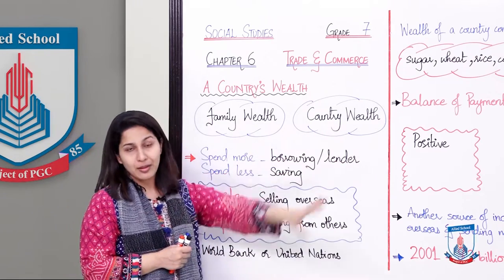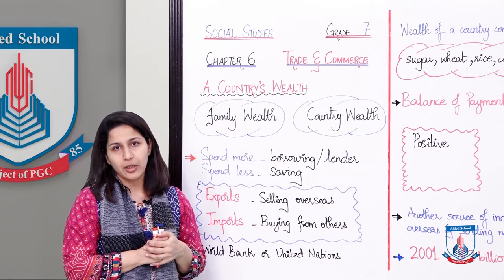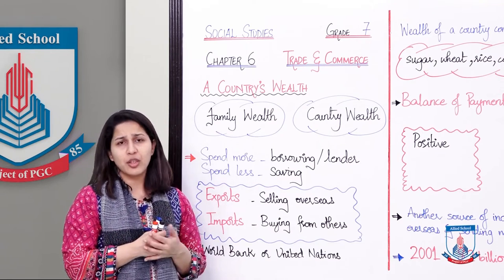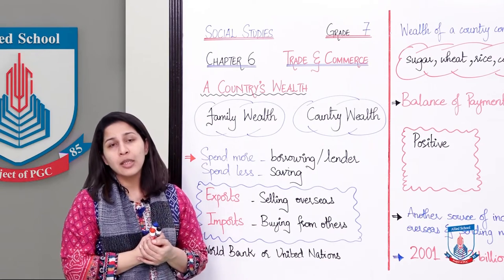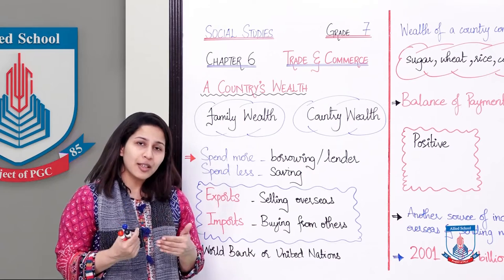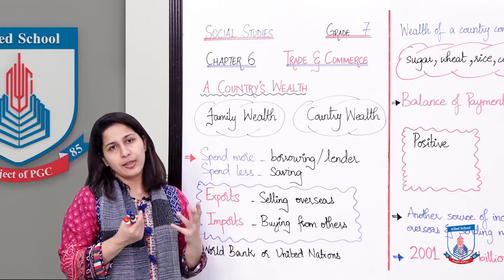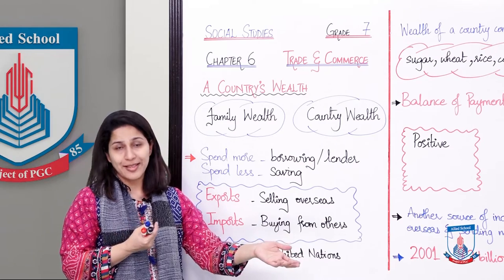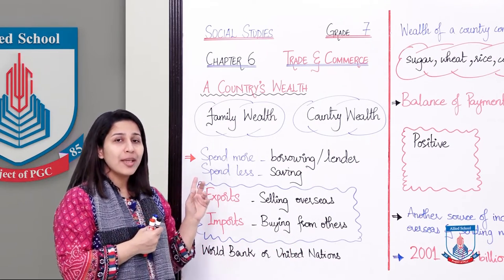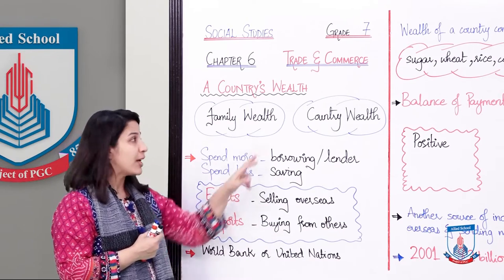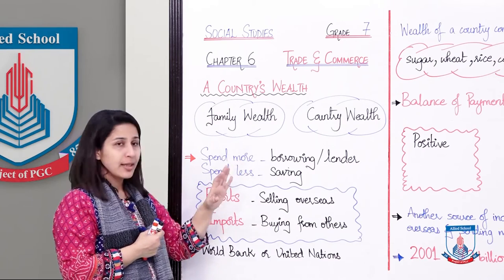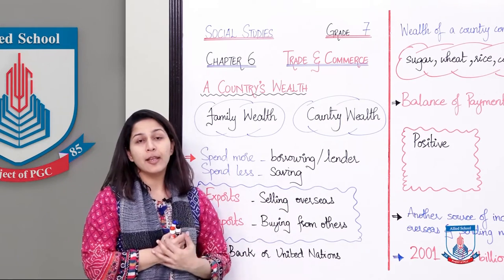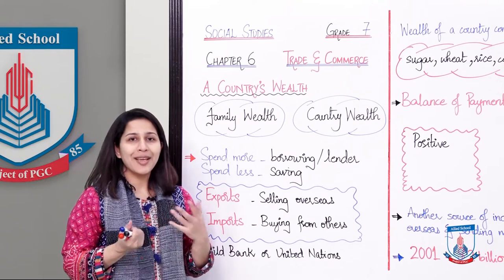So similarly, a country's wealth bhi isi cheez pe depend kerti hai. Woh kaise depend kerti hai? Ke agar ek mulk apne andar cheezen produce kar raha hai — industry ke torpe, finished product lelo, raw material lelo, agricultural products lelo — to agar woh apne use se zada produce karega, ya faslen ho gaegi, to it would be able to sell this extra to any other country. Woh kisi dousare mulk ko apne extra cheez bhej sakega, and in turn usko paise mil jayenge. Is tarha ki cheez ko exports kehte hai in terms of country. Yaha pe joh saving aayegi, country ke torpe woh saving in form of exports — it is selling overseas — dousare mulk ko apne excess products bhejna.